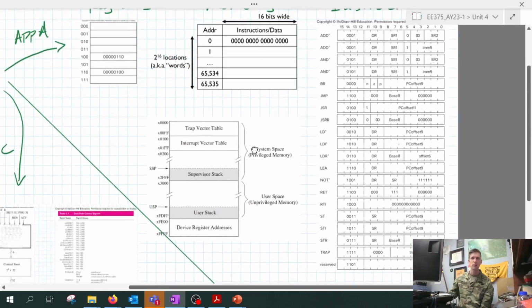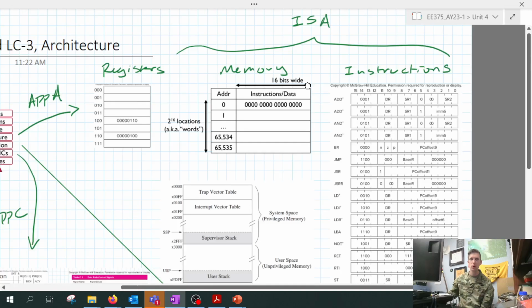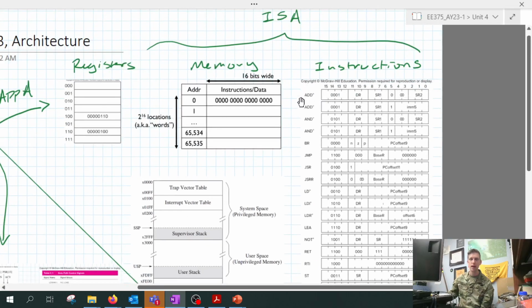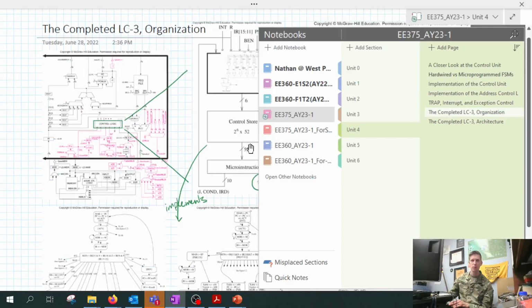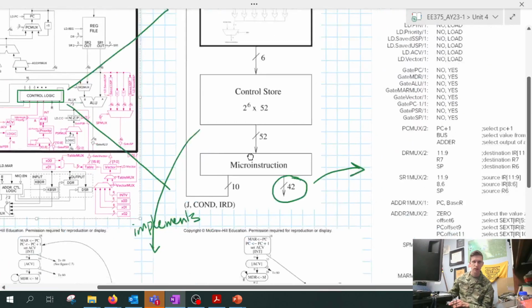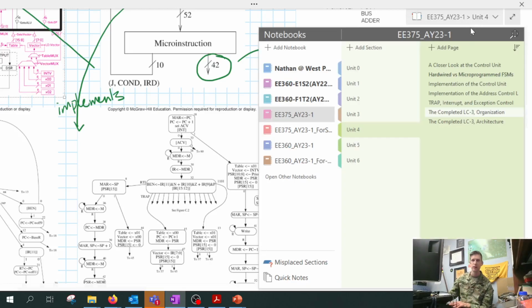All right. So an example of this is the fact that our instruction set includes an add instruction is part of the architecture. And so, believe it or not, there are multiple ways to potentially implement this type of instruction. When we are talking about the organization and we are referencing the fact that we've got an ALU with these operations in it, that's part of the organization now. That's an actual implementation detail which we've chosen to use to implement the LC-3 architecture.